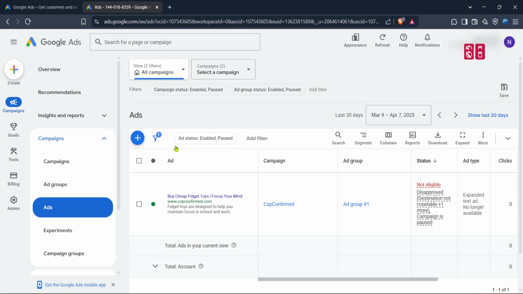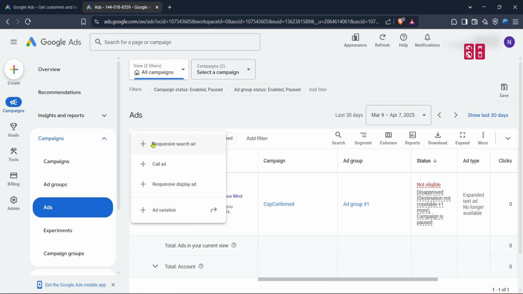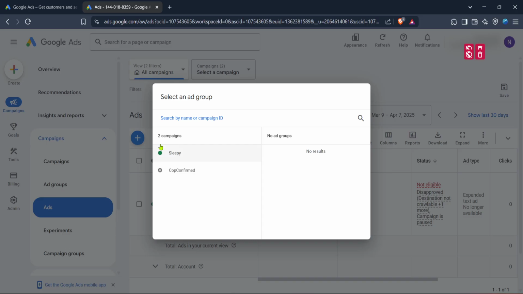Next, within the campaigns menu, select ads to view individual ads across your campaigns. By selecting specific ads, you can closely examine their individual performance metrics and make necessary adjustments. To improve the expected CTR, crafting compelling ads is crucial. Click on Create Ad. This will take you to the ad creation interface where you can start developing new, attention-grabbing content. You'll find various ad options here, but for today, we're focusing on creating a responsive search ad.